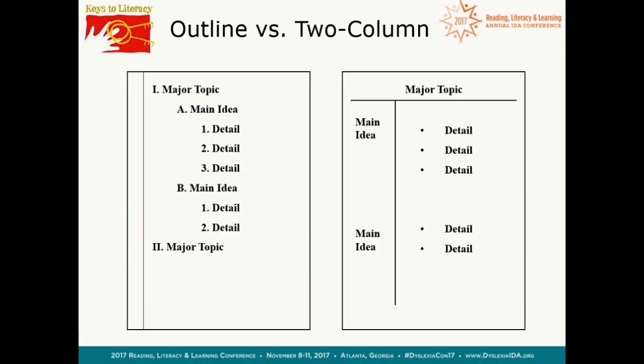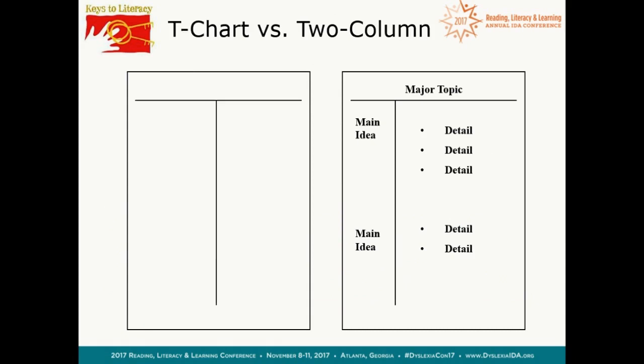Okay. I think I already talked about this, but do you see how visually it lays it out better? All right. Also, some people use a T-chart where the line is down the middle. Please don't call it two-column notes. T-charts are not the same. T-charts are often used for comparing and contrasting, right? Don't get your kids confused. You can use this, but just say that's not the same. In two-column notes, we have big ideas on the left side, details on the right.